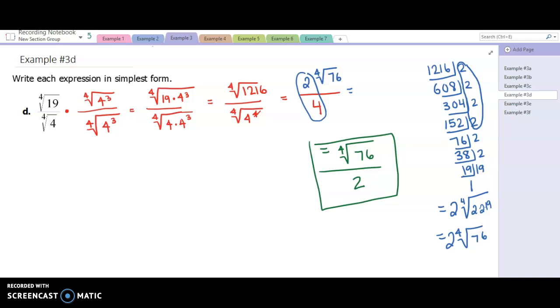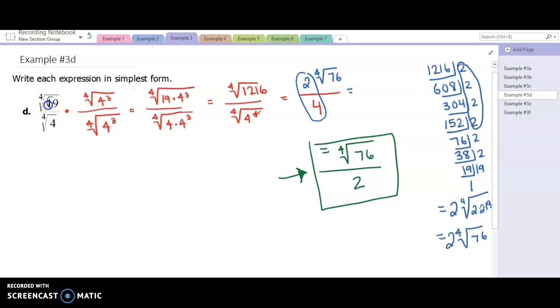All right, so this is what you should have gotten right here. On the bottom we have the 4th root of 4. So our goal is to get the 4th root of 4 to the 4th power. To do that, we multiply by the 4th root of 4 cubed. If we take care of the bottom first all the way across, that would mean we get 4 over here. But if we multiply the bottom by the 4th root of 4 cubed, we have to multiply the top by the 4th root of 4 cubed.